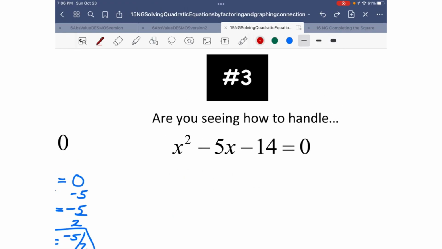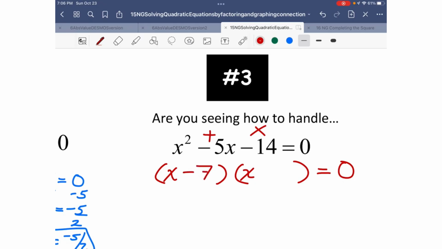And so if I see something that is equal to 0, but it's not multiplication, that's right, I need to turn it into multiplication. In other words, I need to factor it. This is a kind of trinomial that we have been factoring a bunch in the last part of the chapter: two numbers that multiply to be negative 14 and add to be negative 5. Wait a minute. Think. Negative 7 and plus 2.